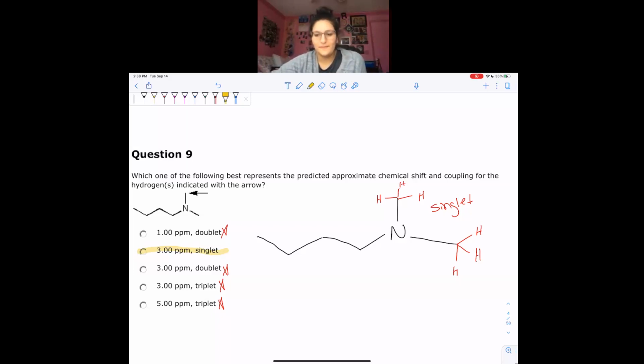Okay, cool. And yes, I can definitely show you how it's a singlet. The blue that I'm about to draw on it is going to be counting the bonds. We have 1 bond here, 2 bonds here, and then we're stuck. It cannot reach any other hydrogens because, one, we have a heteroatom, and two, even if we didn't, neither of these directions would reach a hydrogen. Therefore, there are 0 neighbors, which makes it a singlet.